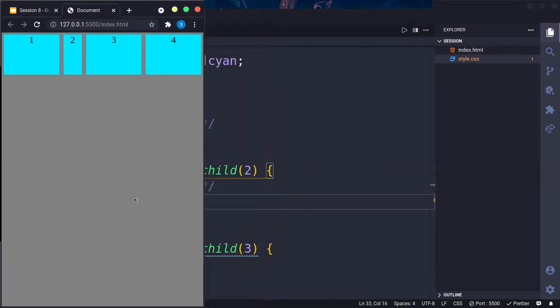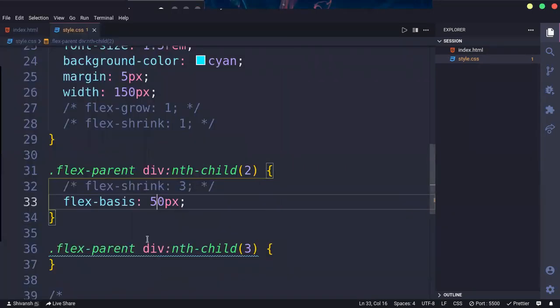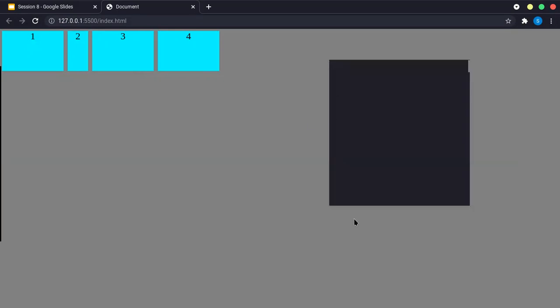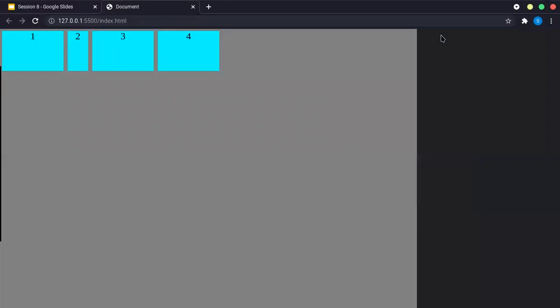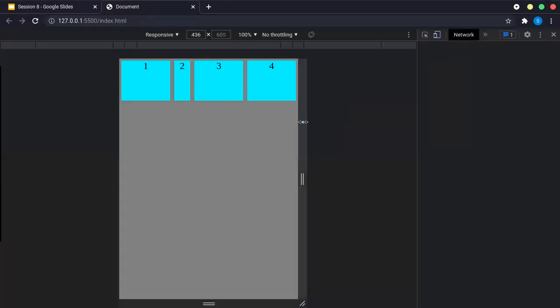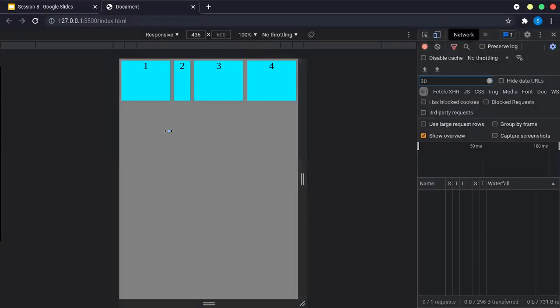Flex shrink will work here if I open developer tools and further reduce this down.